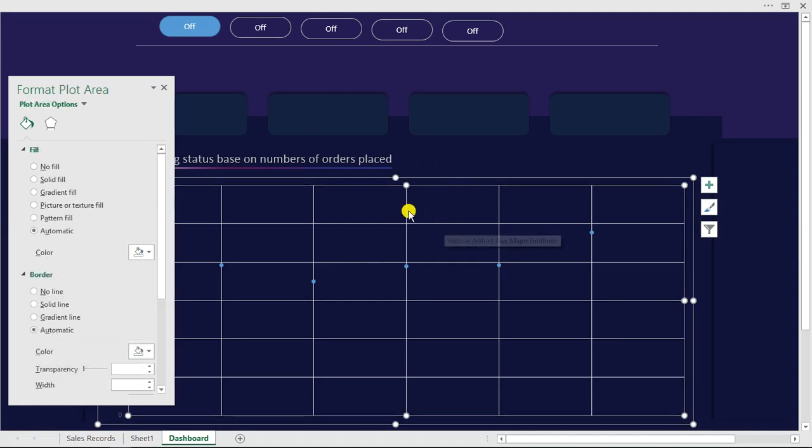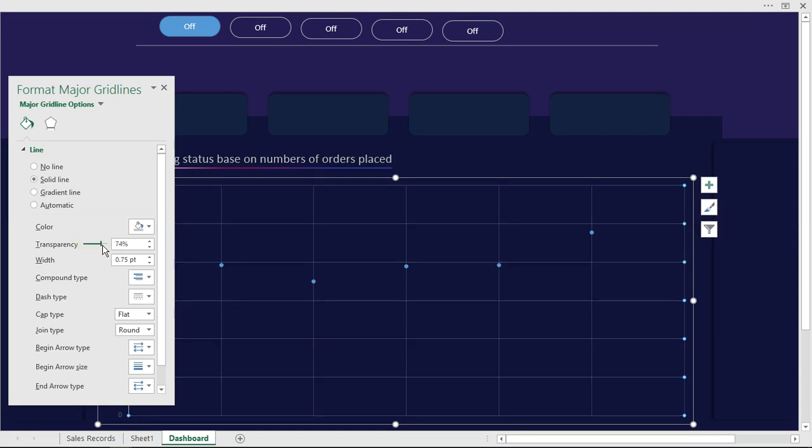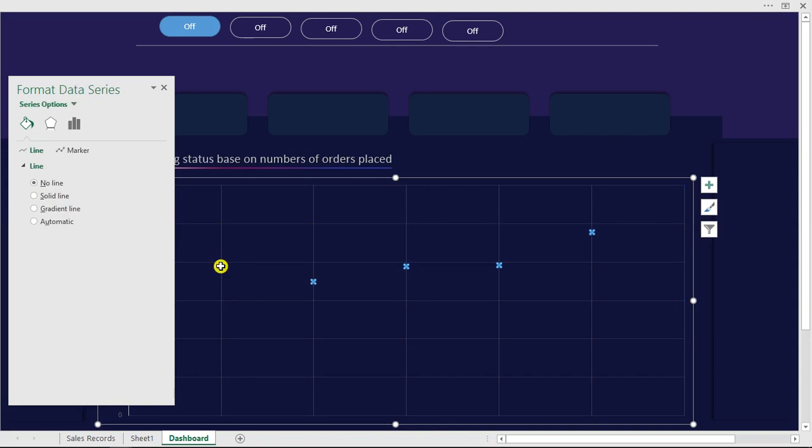Make sure the grid line is highlighted. Oh, sorry for that. So now we need to highlight the grid line. Once the grid line is highlighted just like this, lower the transparency to create a little effect on it. Now click on this as well and lower the transparency. Now we have something like this.